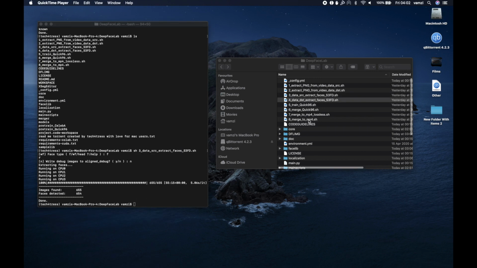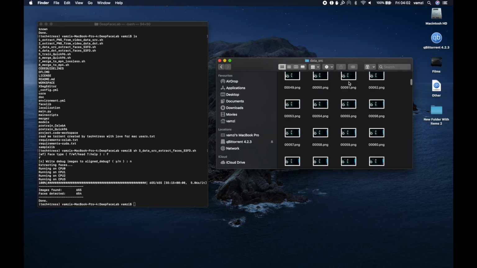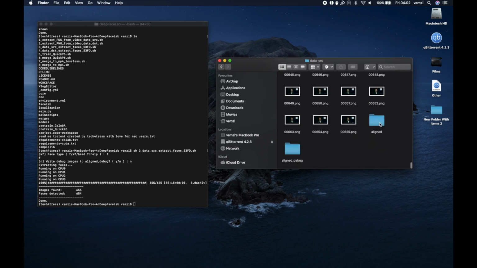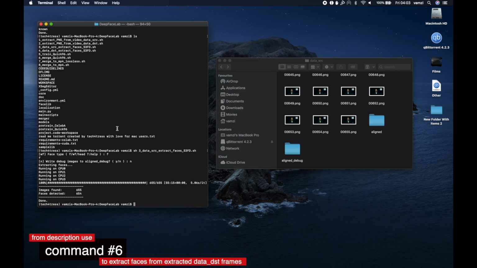The extracted faces can be found under the align folder under the data_src folder in the workspace directory. Similarly, execute command 6 to extract faces from the data_dst frames.